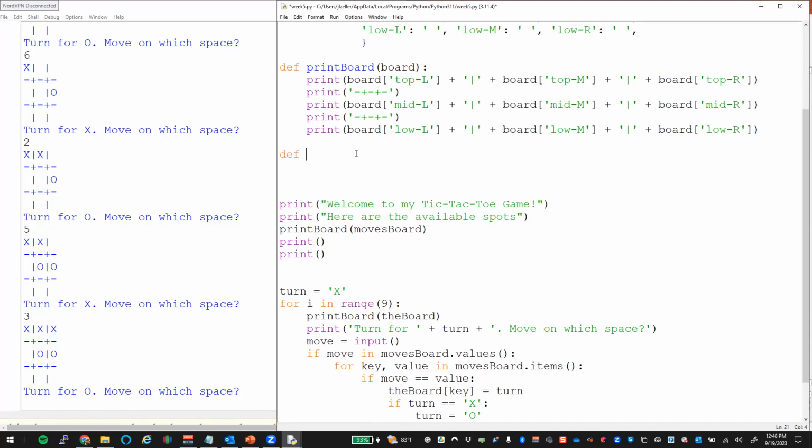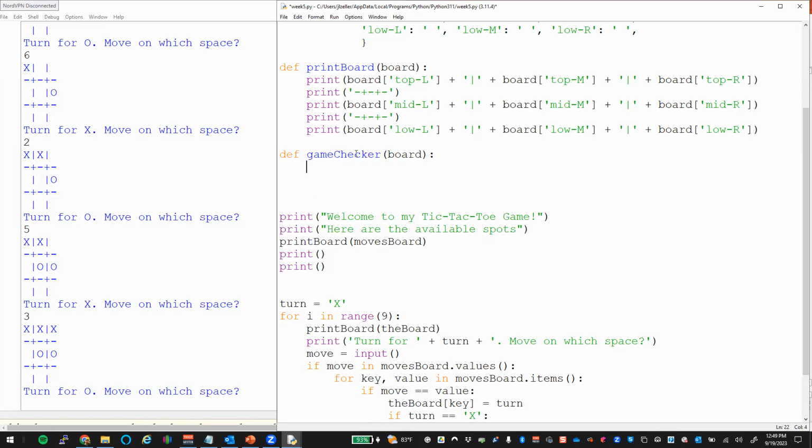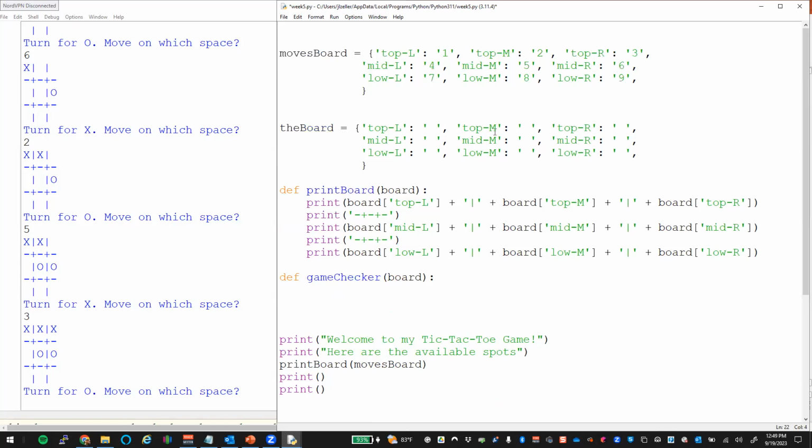So let's call this our game checker. Okay. And in this game checker, we're going to take in our board, right? And then what do we want to do? So this board is going to be the board, right? And how are we going to check if there's 3 of the same thing across here for these different rows?